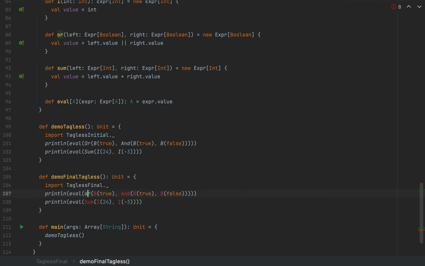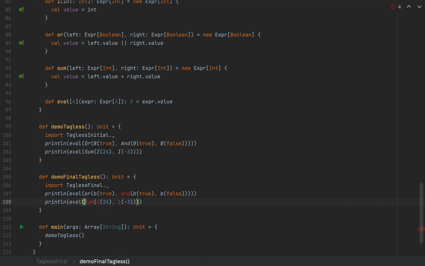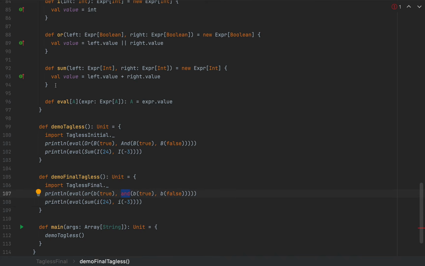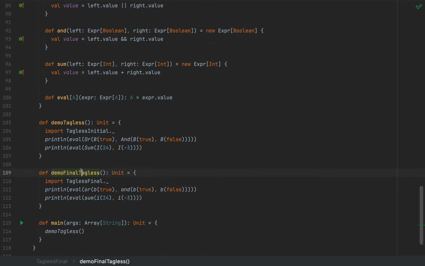I'm going to use the or b lower caps a lower cap b, lower caps b, and the sum, which is lower caps a, I, and I. Now, I don't have an and. I might just create one really quickly. I'm going to define a method called and here, and the implementation is going to be left value and right value, and we have a final tagless ready to demonstrate.